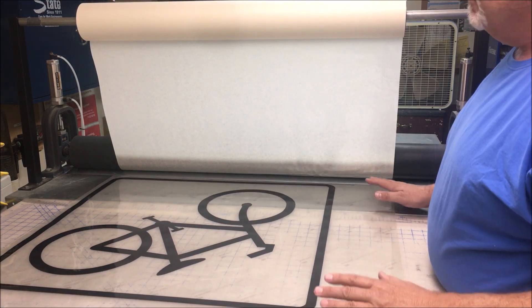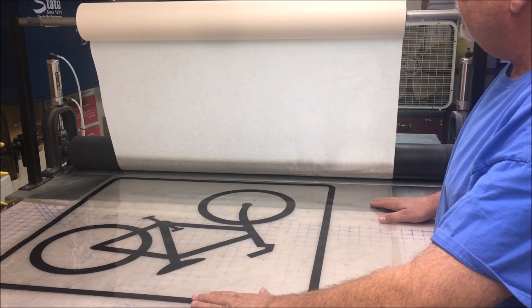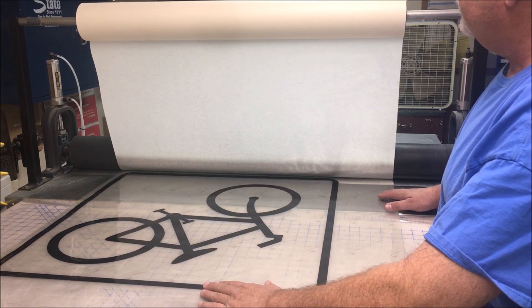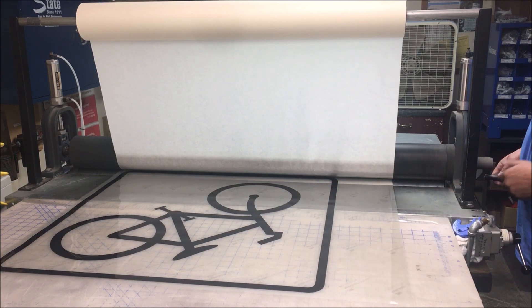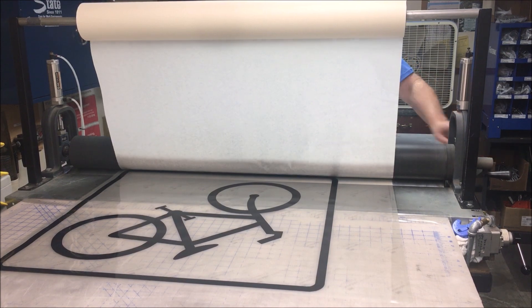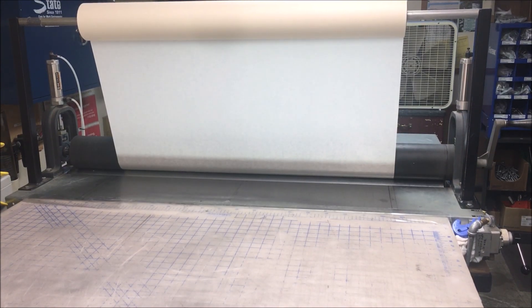I like this method when I have a lot of stuff to put transfer tape on. I'll just show you this one for my series — my three methods for transfer tape. Go ahead and push that in a little bit so it goes between the roller and the transfer tape, roll it out a little bit, and you can see how it grabs it and starts to go. You have your transfer tape on the other side sticking out — it'll stick to that metal roller if you're not careful. Just pull it out and pull your design through.